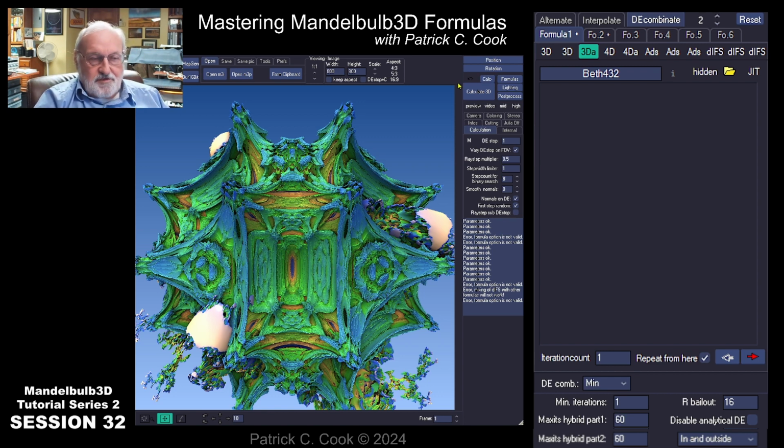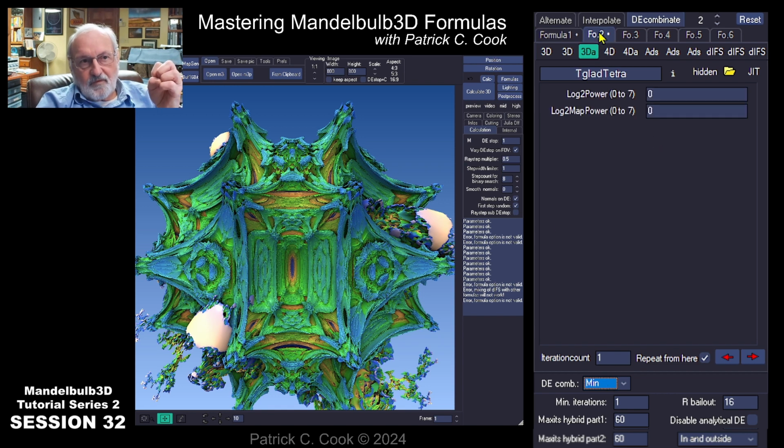Now, since we have this, let's get down here to this DEcomb, and let's see what the different settings look like. With the min setting right here, what's being shown on the screen are the two Mandelbulb objects, the Beth432 along with the T-glad tetra, shown combined.